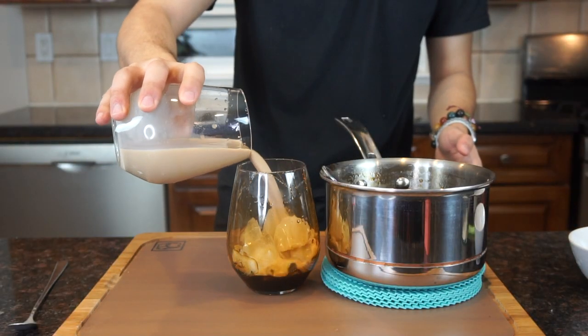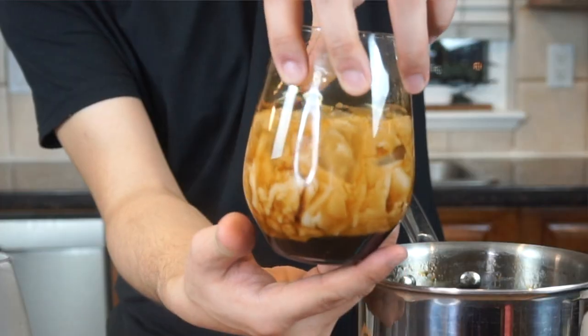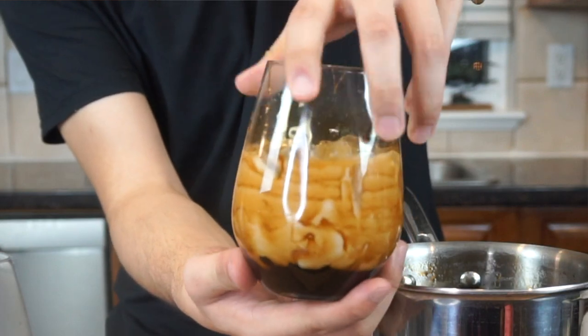And now we pour our milk. There you can see that nice caramel side, which is gonna sweeten our drink. So that's why we didn't add as much sugar this time. All right, taste test time. This one's definitely my favorite in terms of the look of it. Cheers, I have high hopes.